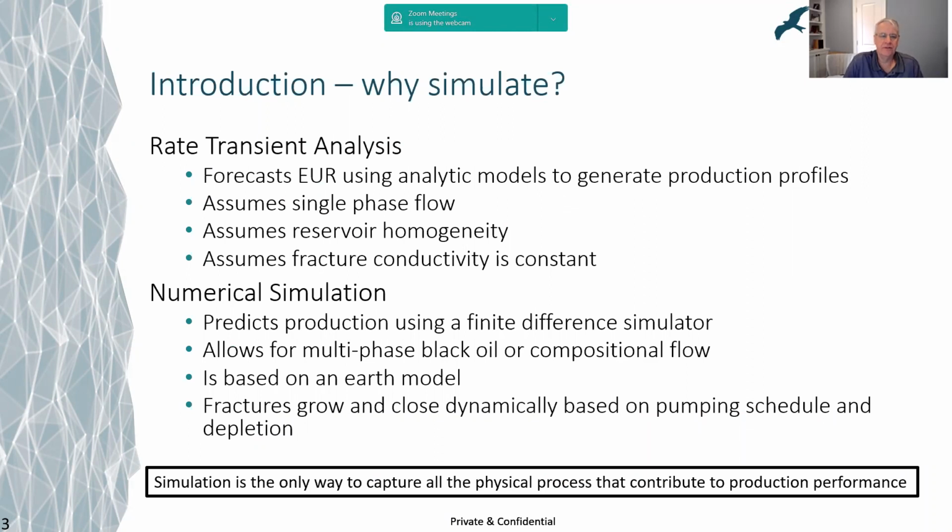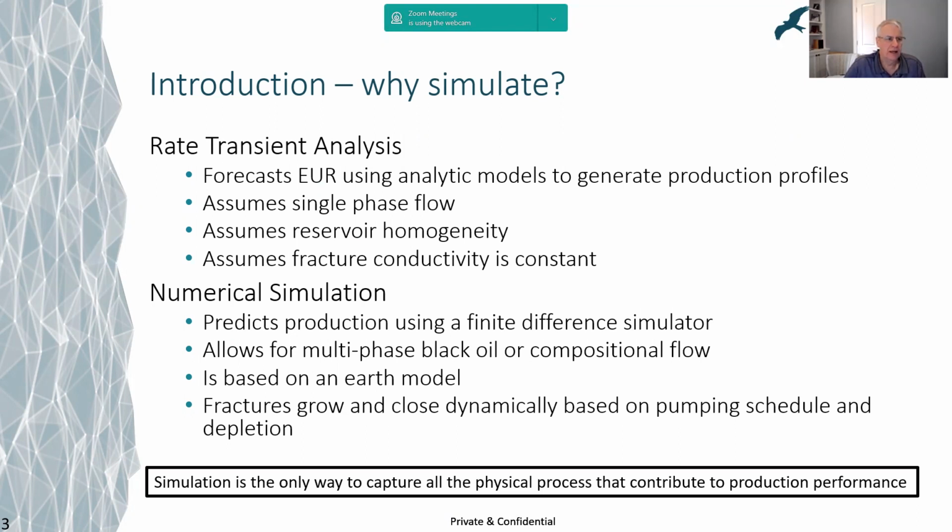So first of all, let's talk about why we would simulate. A lot of people do rate transient analysis. It's a very popular way of predicting reservoirs. It can rapidly generate a huge number of realizations, allowing the analytical model to be matched to historic rates and production predictions to be forecast. However, it's based on some assumptions which make the approach less physically rigorous than numerical simulation.